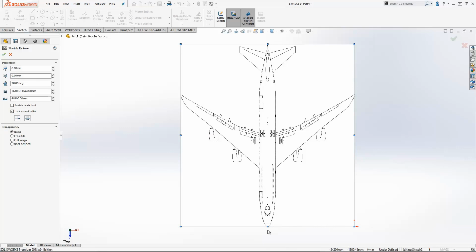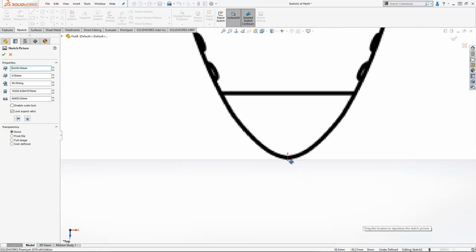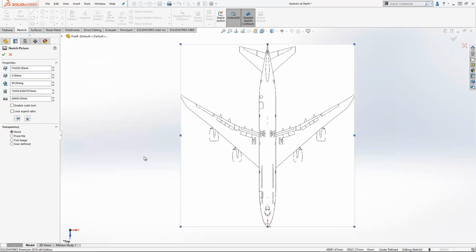Now we need to bring the nose of the aircraft to the origin over here. Fortunately for me, I happen to know the exact wingspan of this aircraft. So if I bring it over exactly half the width, so let's just say we are 68.4 meters, right? And divided by 2, hit enter, and there we go. It brings us perfectly dead center onto that origin. I'll go ahead and zoom in for you. And as you can see, we are dead center on that origin. F key again. Oh, there we go. Got it. Sorry about that. Okay, there we go. F key.